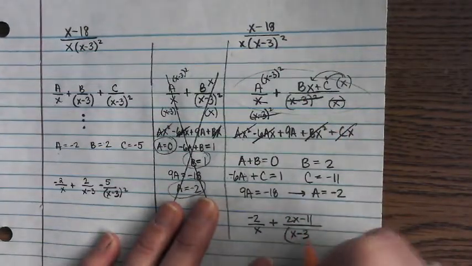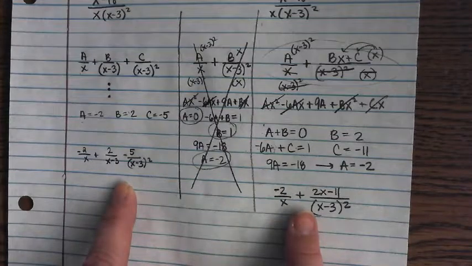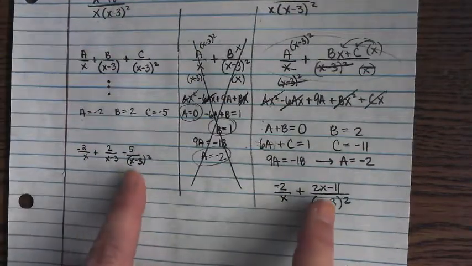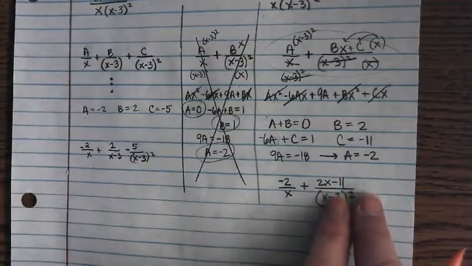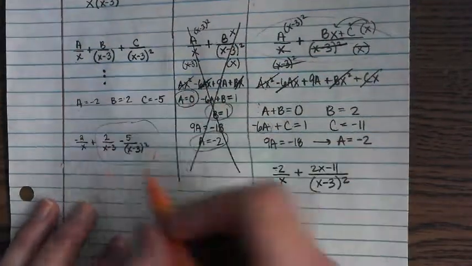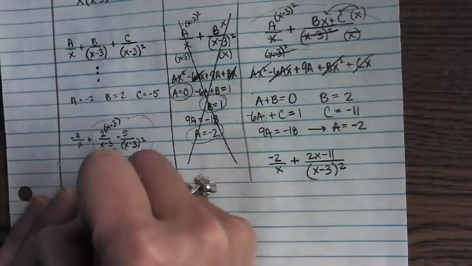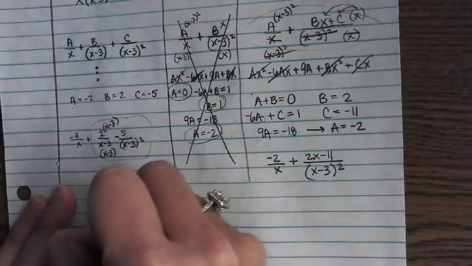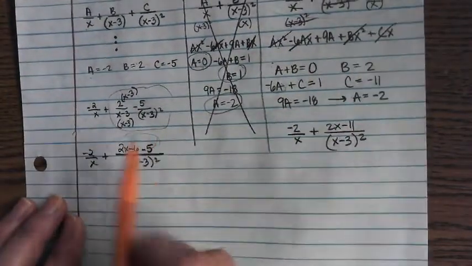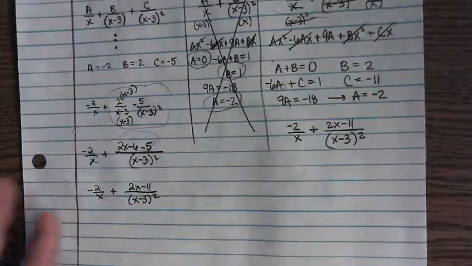over x minus 3 squared. Is that correct? You can't really tell because it's split up differently. Certainly they both have negative 2 over x, but this fraction is almost decomposed into those two fractions, so are they the same? Let's try to add these together, just these two, in C. So this one would need an x minus 3, and this one would need an x minus 3. So you get 2x minus 6 minus 5 all over x minus 3 squared, with the negative 2 over x out in front. And then you get 2x minus 11. Are they the same? Yeah. So I thought that was interesting.